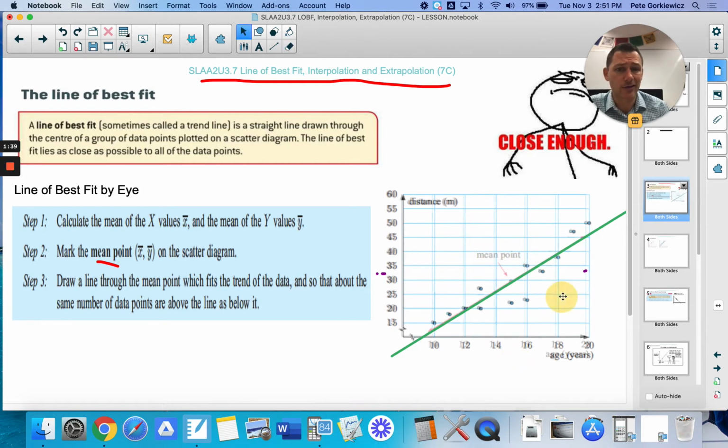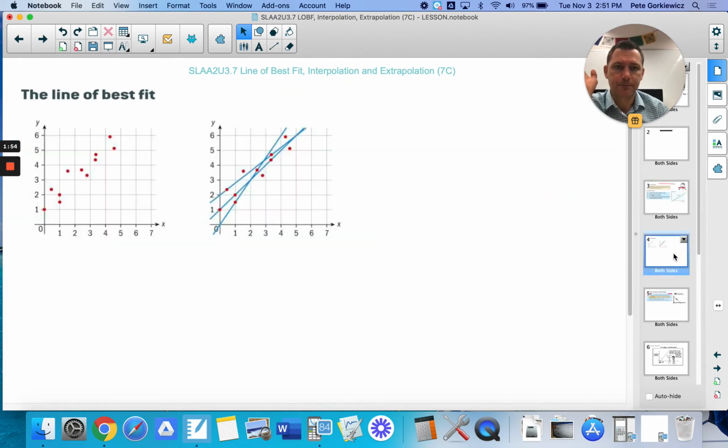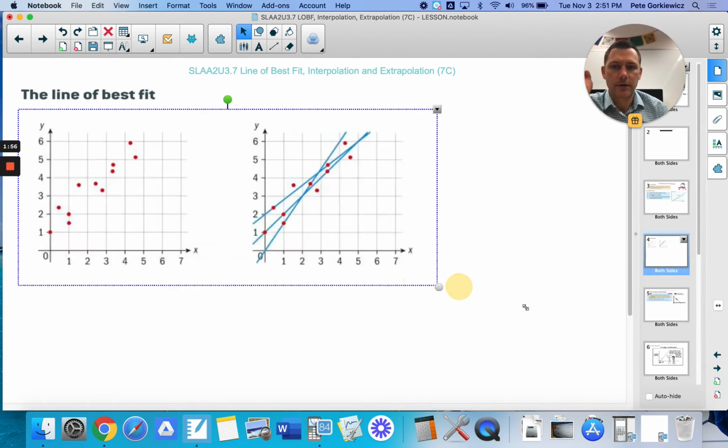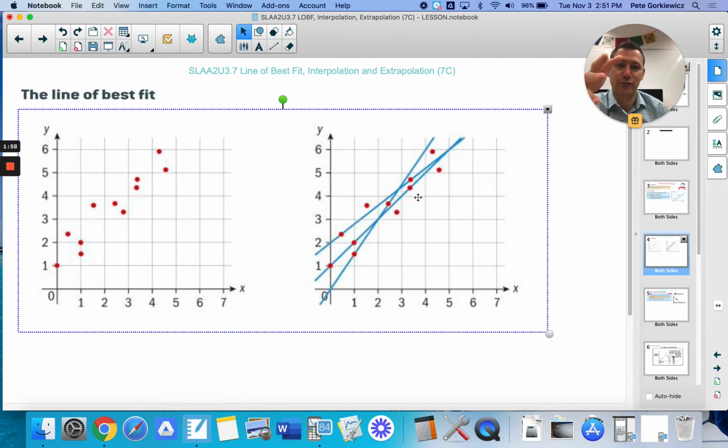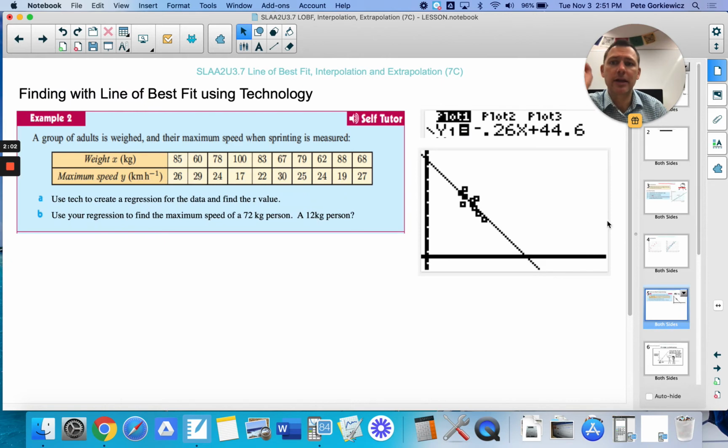That's generally how to do it, right? And so that's not bad, right? So that's mine. It's a little bit subjective. It's open to some error, and so we also want to be able to do that with tech. I'll show you that in a second. So here are some trend lines that kind of roughly match the data, and we want to be able to do that legitimately with your calculator.